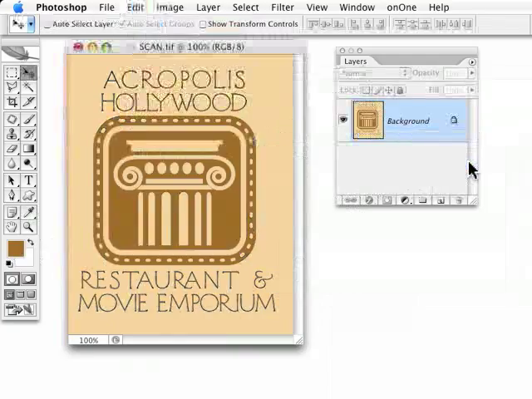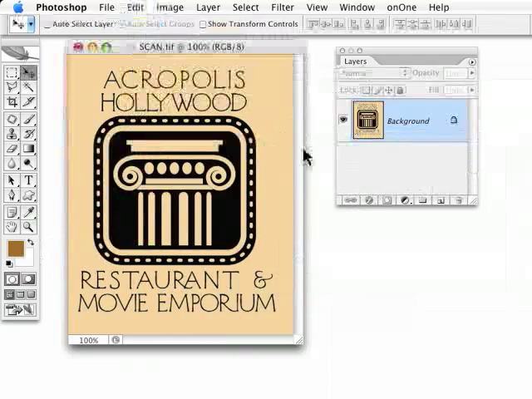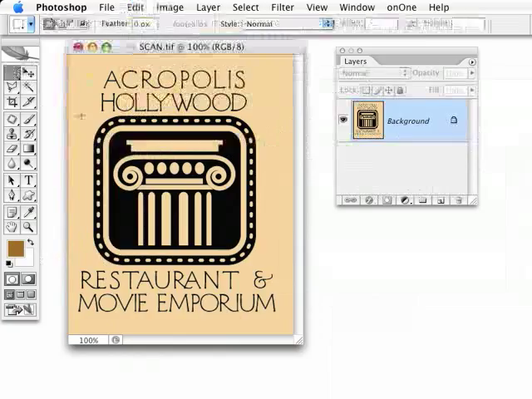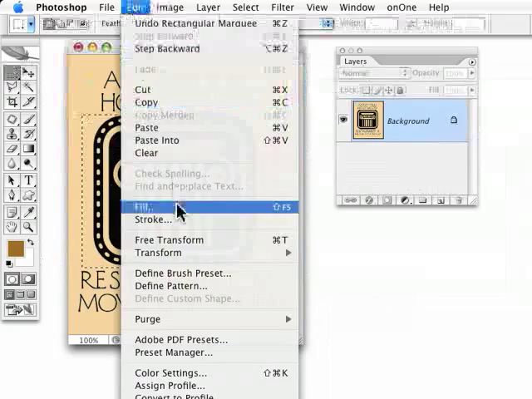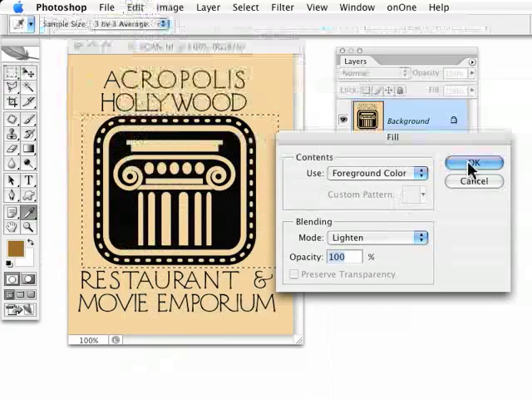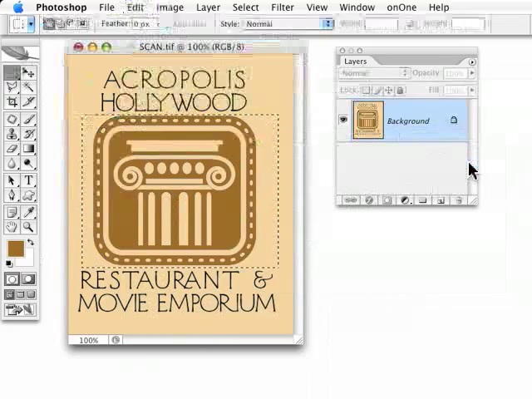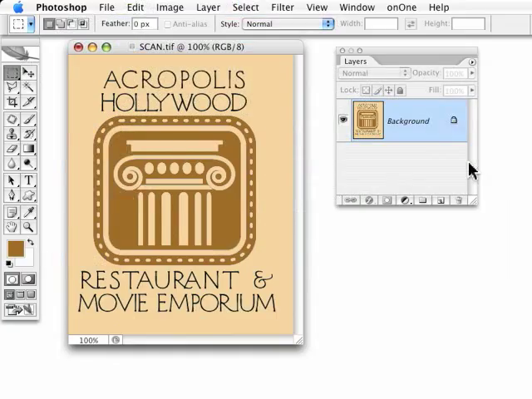Now, of course, let me undo that. We could narrow down our focus if we wanted to. If I just say I want this part to be added to the color, then I just have to do the same thing, Fill, Lighten, but because that area is selected, now just the logo will be adjusted. So you can see just with a bit of work, it's very easy to do. Now ultimately, for other things it'd be better to have this on a layer, but if all you want to do is colorize something really quickly, that's a very simple way.